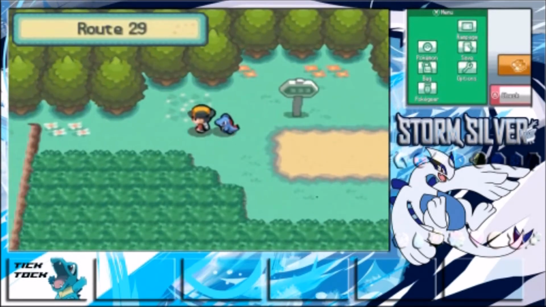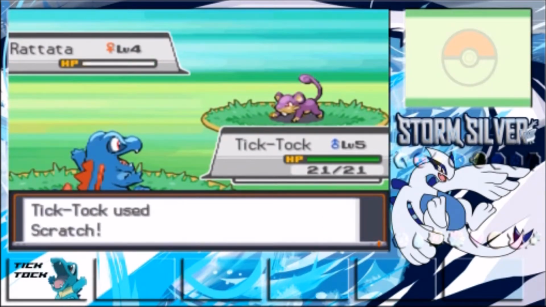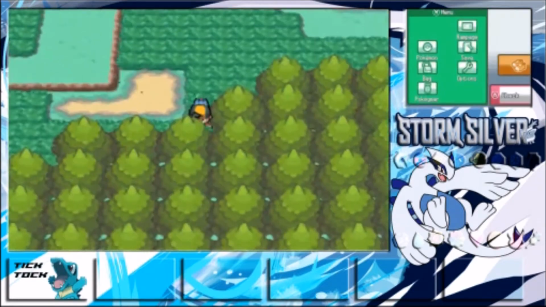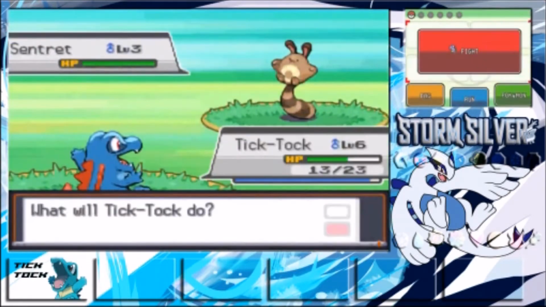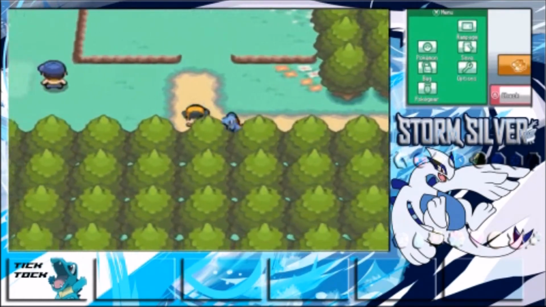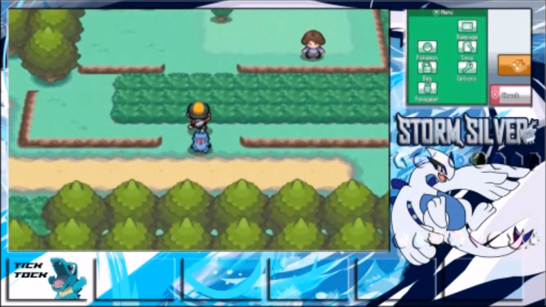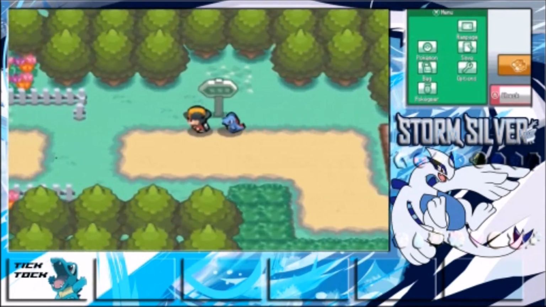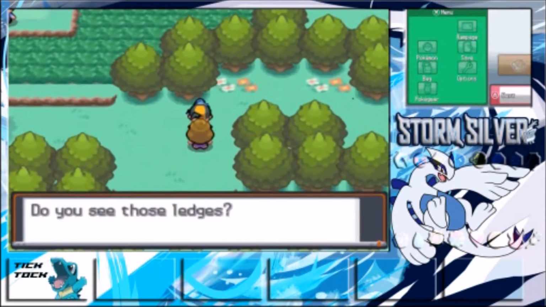Okay. I'm just gonna train up a little bit. Maybe one or two levels. See what kind of Pokemon can be found in here. So I guess the usual. Wait, did they remove? Yeah, they did remove the tree here, so we can just take the shortcut over this way. I pick up the Apricorn. I really should have talked to everybody on the route, because you never know when someone's going to give you something, especially in these kinds of games.